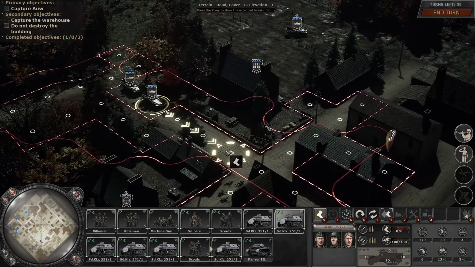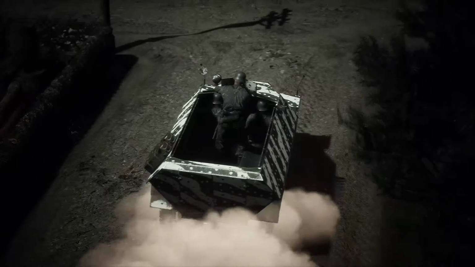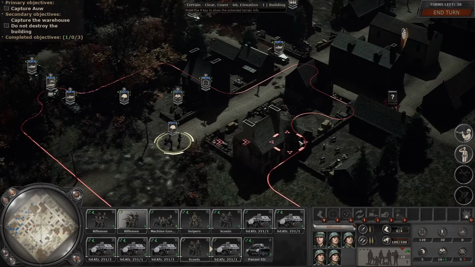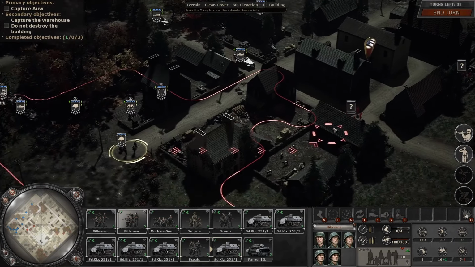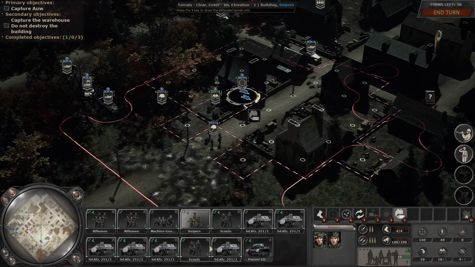Alright, let's check that crossroads now. This is very risky, and I don't think we should do this, but it looks like it's okay. Soldiers, form up. Alright, let's move up. Oh, there's another squad there. Did they move? I thought that squad was down here.